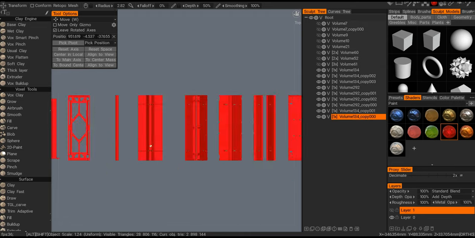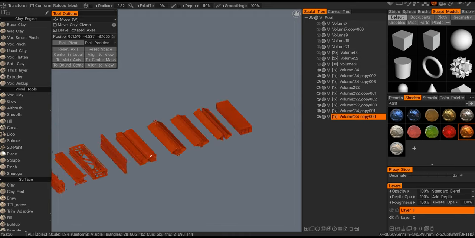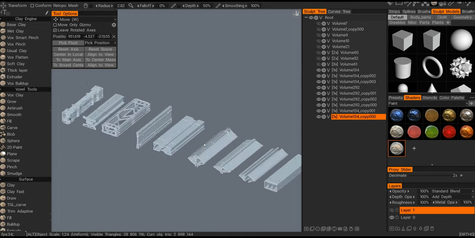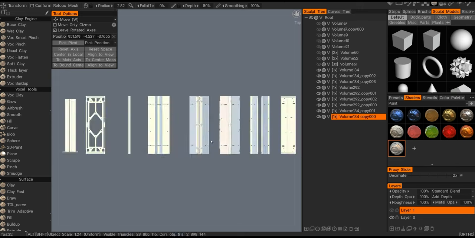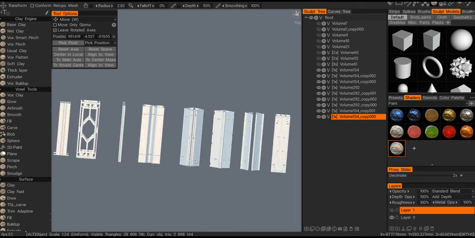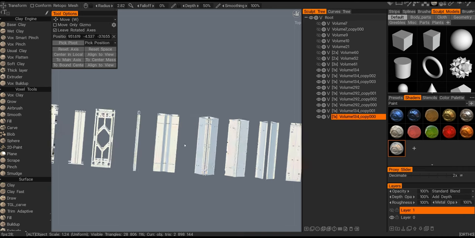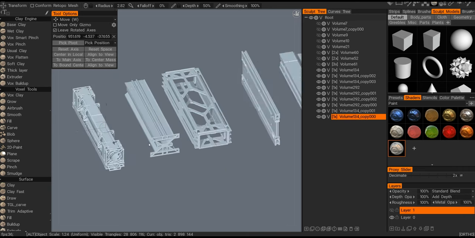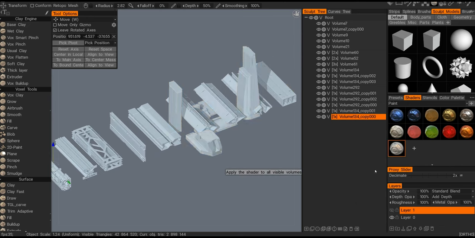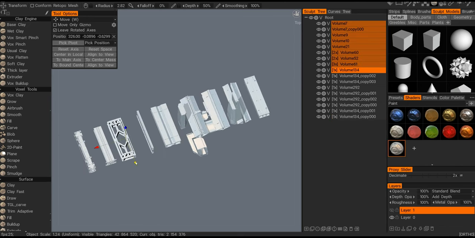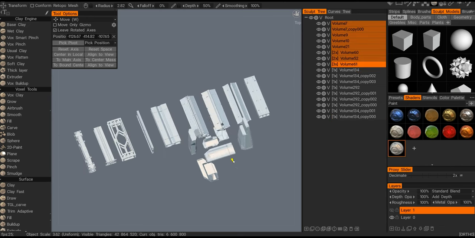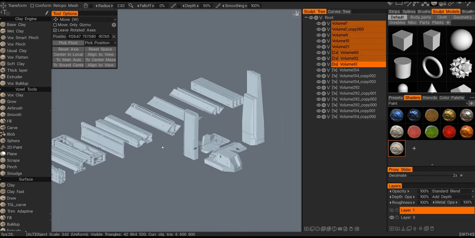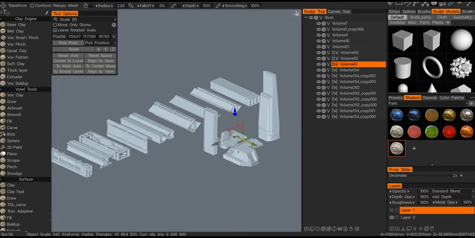I'm also looking from the side and imagining, could it be a building? How can I repurpose it for another use? Could it be a prop, a stand, vertical, horizontal? How can it be used? You can see I have some buildings out there. They're kind of small, but that's irrelevant. I will be scaling those down later on.